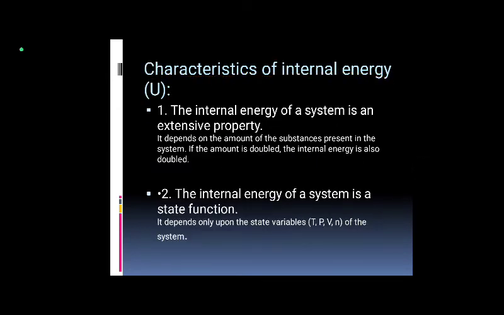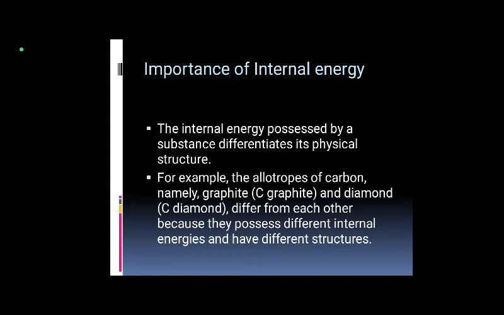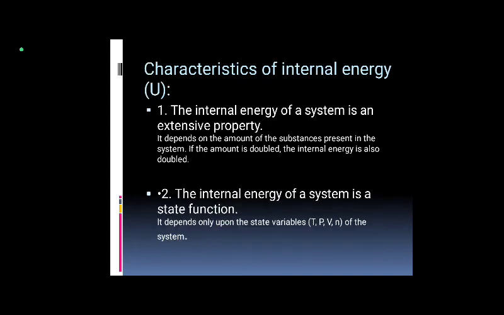Characteristics of internal energy. This time they asked this for 5 marks in public. Internal energy is an extensive property. Do you remember we studied about extensive property? That is, it depends on the amount of substance present in the system. If the amount is doubled, the internal energy is also doubled. Second, internal energy of a system is a state function. It depends upon the state variables like pressure, volume, temperature, number of moles of the system.